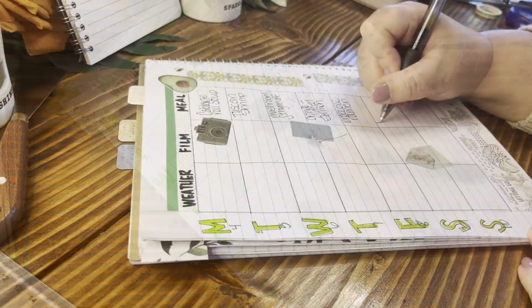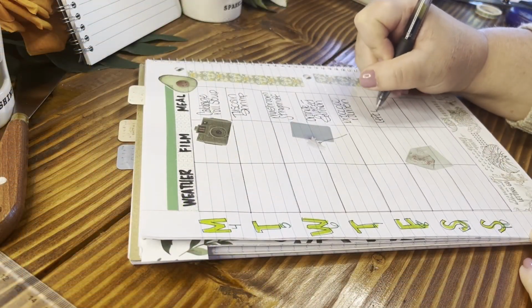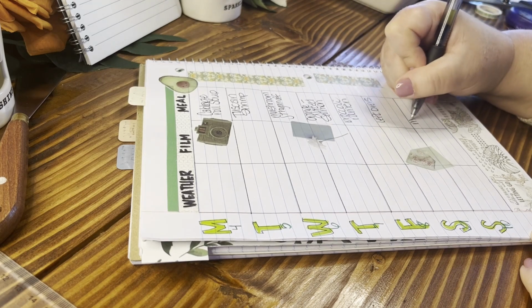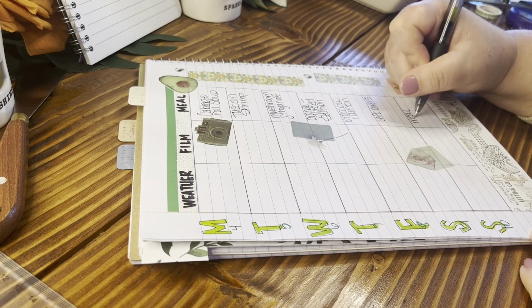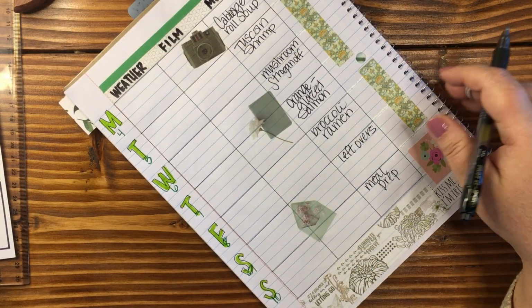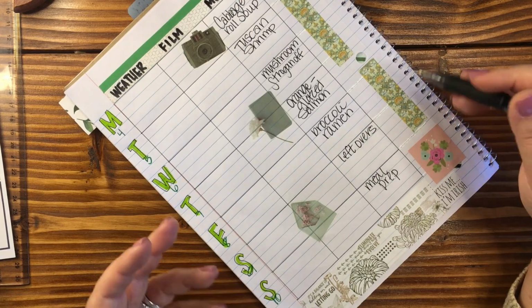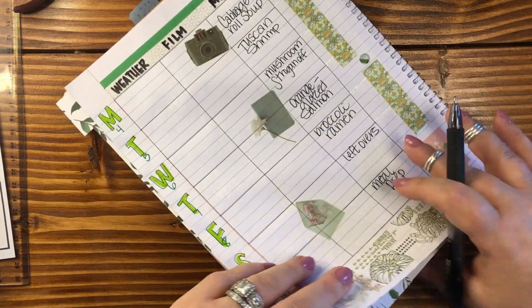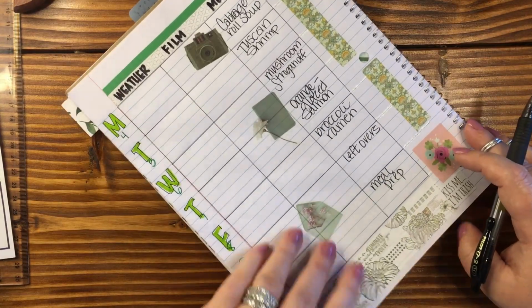For Saturday, it'll be leftovers. And then Sunday is meal prep day, where I spend a lot of time in my kitchen chopping, cutting, pureeing, doing all the things. And so I snack the whole time. The whole time. All right, let's go back.